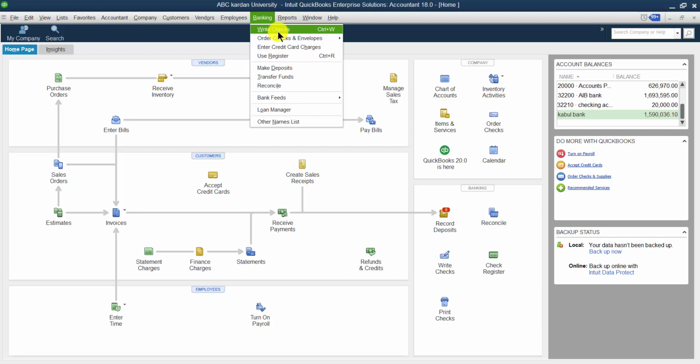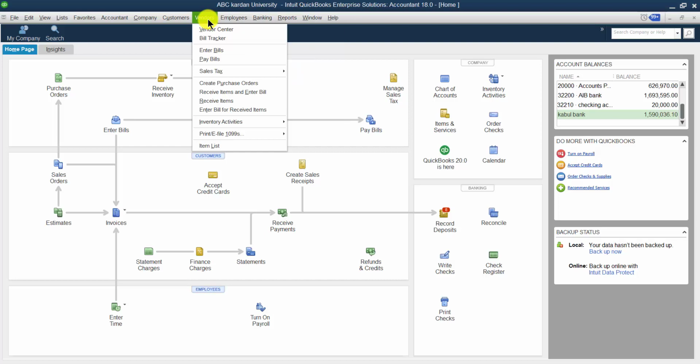First, what is the purpose of write check? Write check is one of the ways of making a payment. If you remember in the previous videos, we discussed that there are two types of purchase. Purchase can be on cash and purchase can be on credit, or not only purchase, any kinds of expenses. If any expenses happen in the business, you can pay on the spot and also you can pay later. If you want to pay later on, first of all you have to enter the bill and then make the payment. That is already discussed under the vendor section.